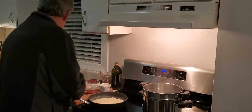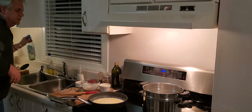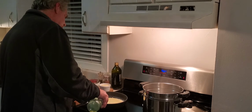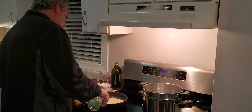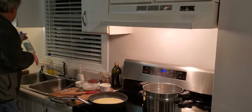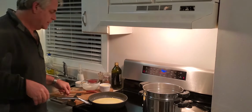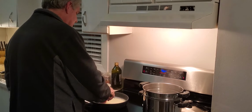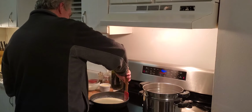now I'm also going to add just a touch, about 2 tablespoons of white wine. Now don't add too much because it's not going to thicken. Okay, so once it starts to thicken, stir it around.